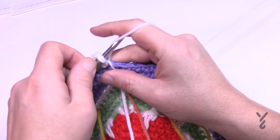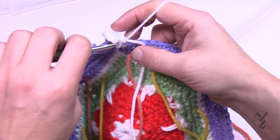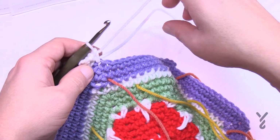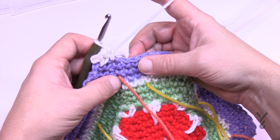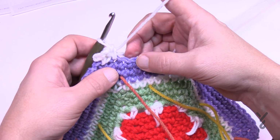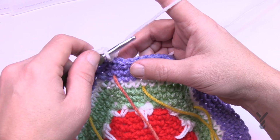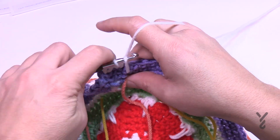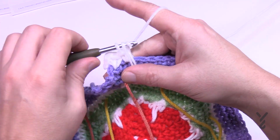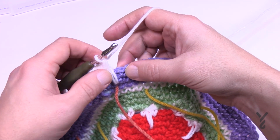So we're going to skip the first one out like we normally do and single crochet in the next. Do you see this one down here? That's the first stitch that you need to go into for the long single crochet, and that's going to count as this stitch here. So you're just going to come down and pull up to the equal height and finish it. So that counts as the stitch that it's sitting in front of.